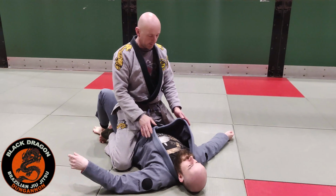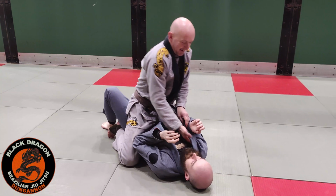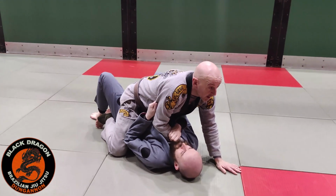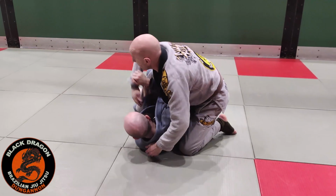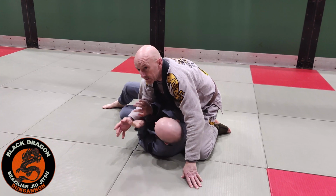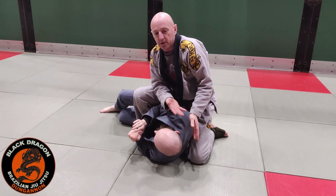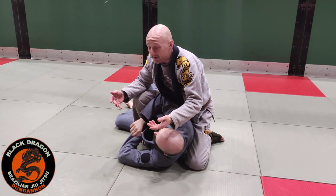Technical man. Got a little bit off topic here, considering you were so good at it. So say my hand was in the collar, and Carl bridges, yep, and I go to technical mount. Another common thing that can happen, not just that Carl can tie up this arm and bridge me that way, but he can also elbow knee, deep half guard there.